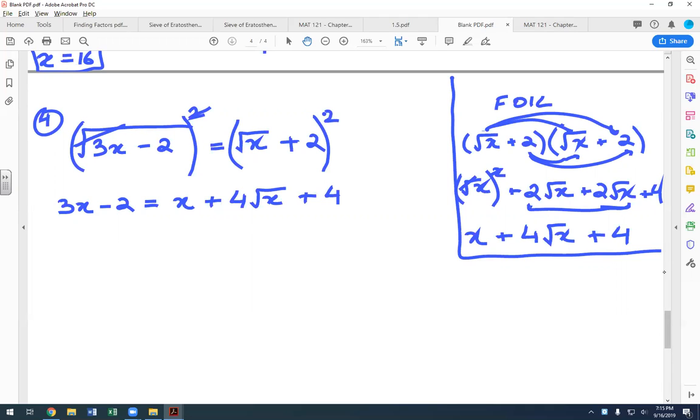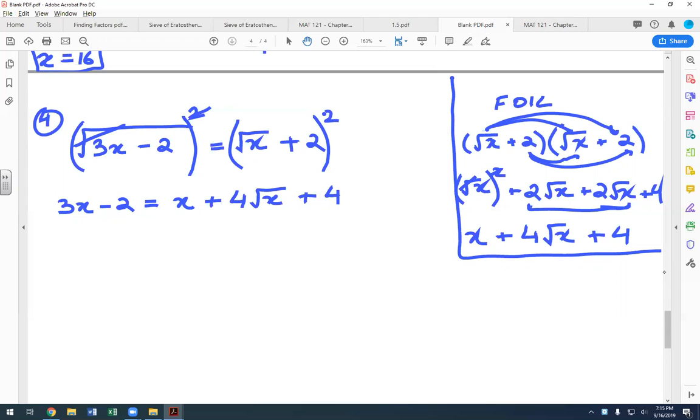Okay, before I actually move forward, I just want to make sure everybody's with me at this point. We started out by taking our square root of x, moved it to the right-hand side, so that I could isolate my square root of 3x minus 2. And then, of course, I had that extra plus 2 at the end. When I took a square on both sides of my equation, since these were all inside the same radical, my square and square root canceled each other out, giving us the 3x minus 2 from there. On the right-hand side, however, I have a binomial, square root of x plus 2 on the outside to the second power. That's why I needed to FOIL it.